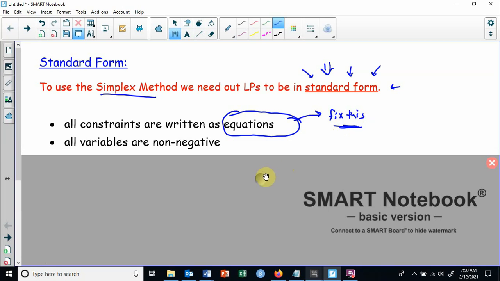The other piece we need is we need all our variables to be non-negative. Well, lucky for us, so far we've been writing all of our variables with non-negativity constraints because they've naturally had them. Everything in life doesn't naturally have this, so we may need to fix this later in the semester, but for right now, we're at a happy spot here, okay? Now, we'll pay attention to non-negativity because when we fix our inequalities and turn them into equations, we need to keep this non-negativity in mind.